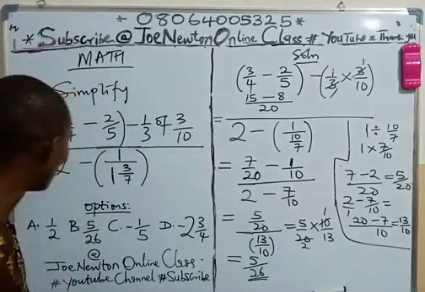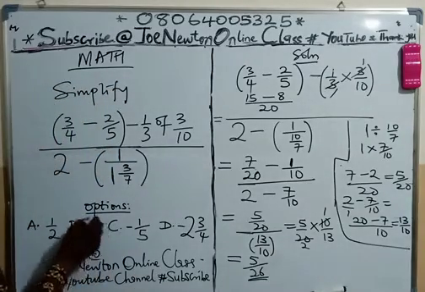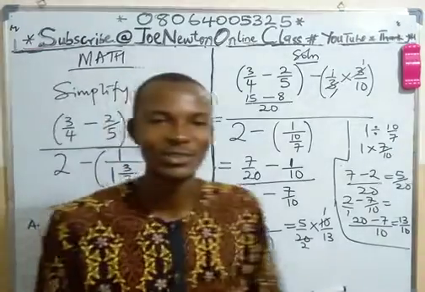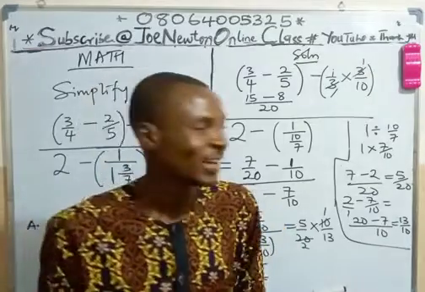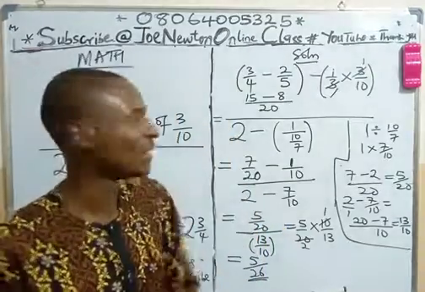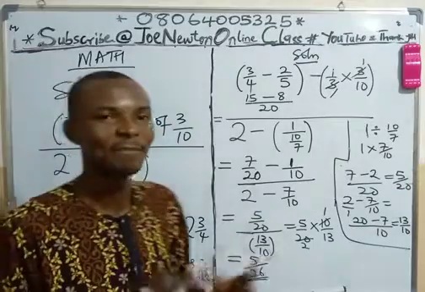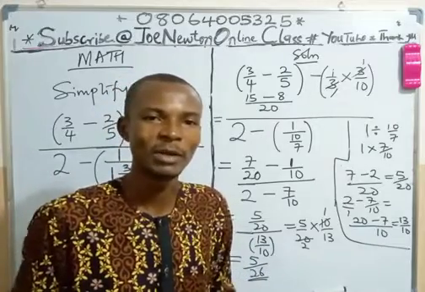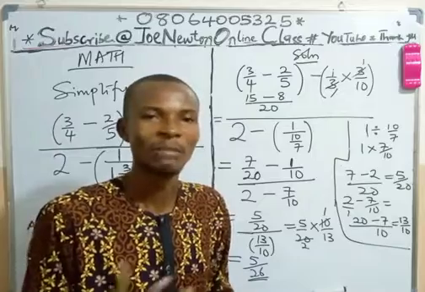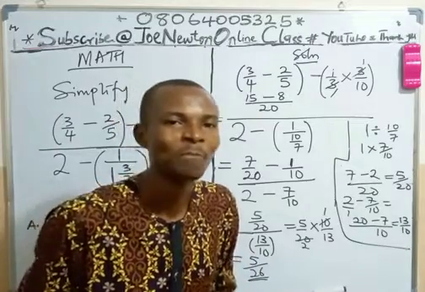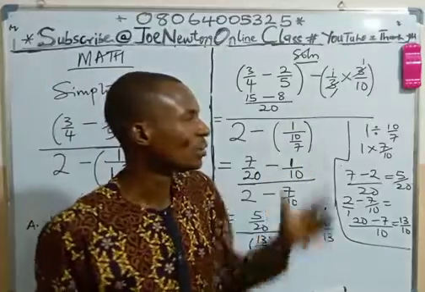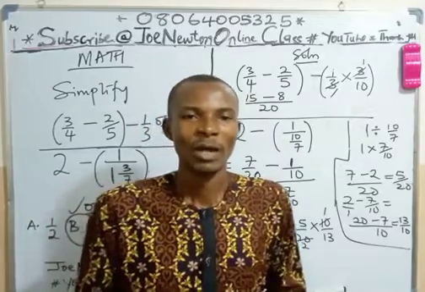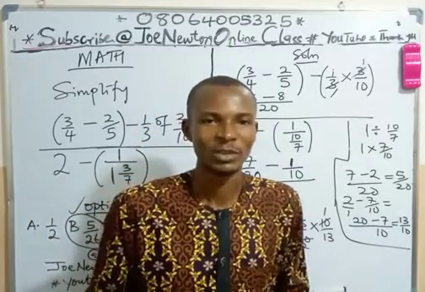Going by the options, the right answer to that is option B. Thank you so much for paying attention to this class. You can see that it is simple. All you need to do in such a problem involving complex simplification is abide by the simple BODMAS rule, where you deal with brackets, of, division, multiplication, and addition and subtraction accordingly. Treat your numerator, then treat your denominator separately, and proceed to arrive at your final answer with confidence.